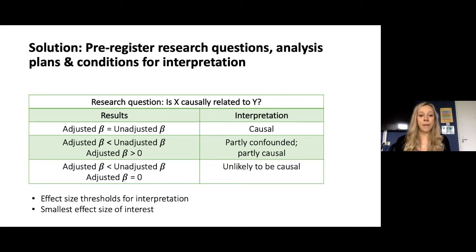And it's worth noting that pre-specifying conditions for interpreting results is recommended, if not mandatory now, in registered reports. So it could be worth having a look at example registered reports and just seeing how exactly they come up with these different results, and then how they would interpret each one. And really, the more detailed and specific, the better.